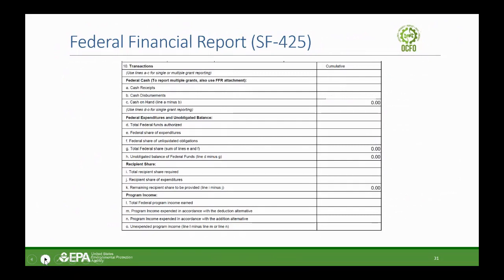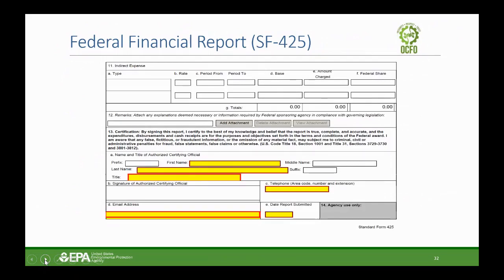Next slide, please. All right. Block 11, indirect costs. If you have it, please report it. If you don't write anything in there, you will also get it back. And you can find that on your agreement, your latest amendment. You can find a lot of stuff on your latest amendment. If you have any issues or questions, please feel free to reach out to me, because otherwise I'll have to type a lot in that email. Go ahead.